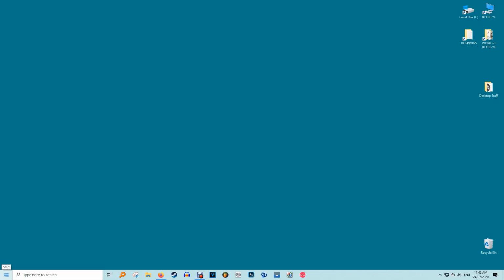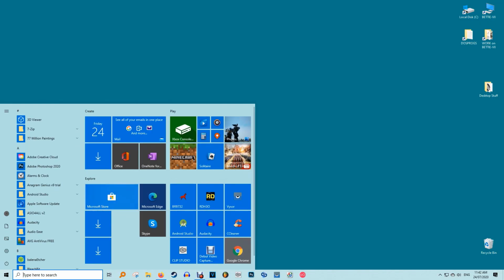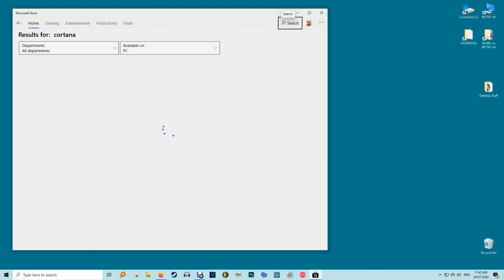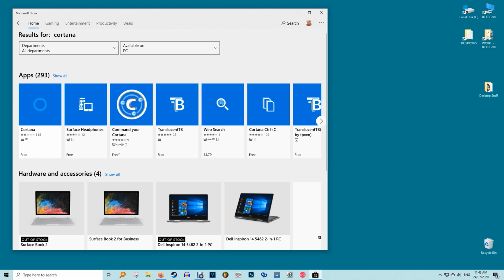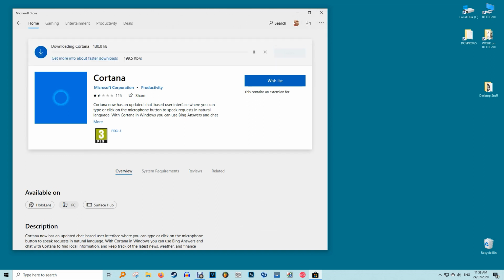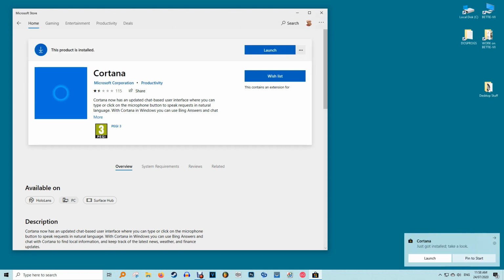Reinstall Cortana. If you change your mind, Cortana's not gone forever. You may decide the new version isn't so bad after all. If so, you can reinstall Cortana at any time. All you have to do is open the Microsoft Store. Search Cortana and select the first result. Click Install to install Cortana. You will need to log into your Microsoft account, if you aren't already logged in, in order to download and install the app.